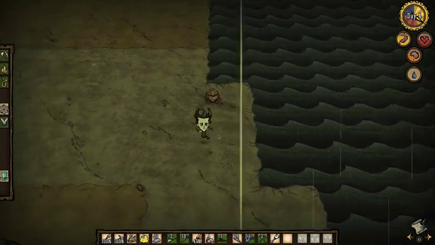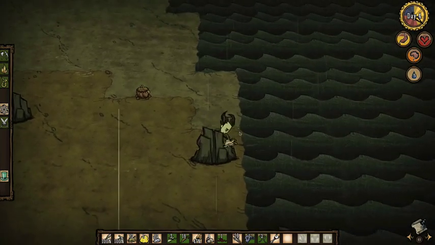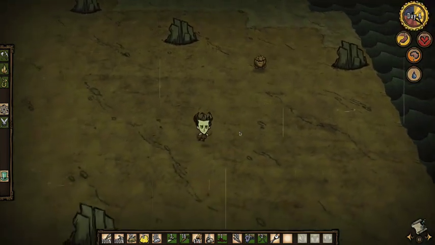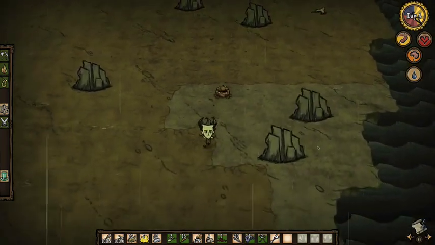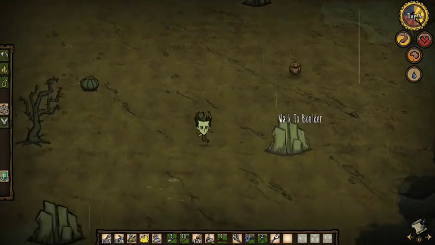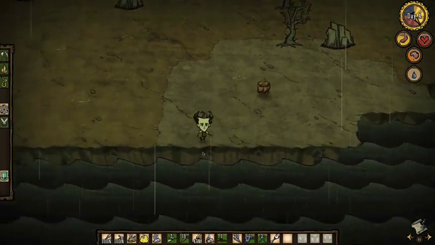And my sanity is a little low, so I think I'm gonna raise it by picking some flowers, which is pretty valuable in Don't Starve, because having low enough sanity eventually means you're gonna have to continually run away from a sanity monster that can murder you in 2 hits, which is pretty rough. But edge of the world.